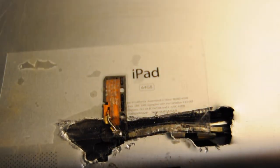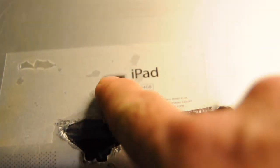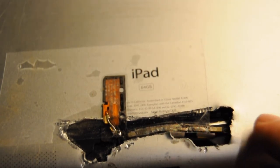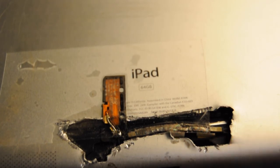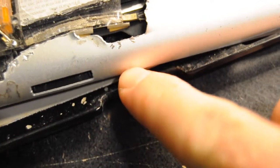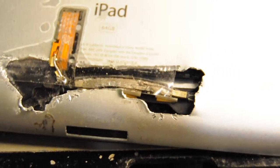I should mention that to get at this — if you want to pull this out without having to replace your glass — that's going to be a bit more tricky. You'd have to cut more away here, because it's basically stuck on the glass under here, which you can't really see. You'd need needle-nose pliers or something to get under there and pull that up. It's stuck in there pretty good, honestly.